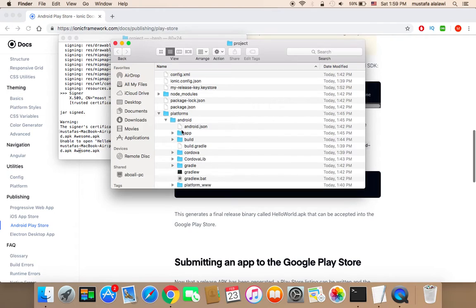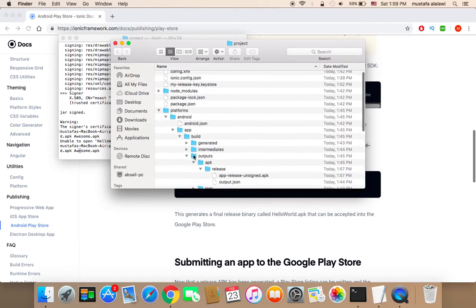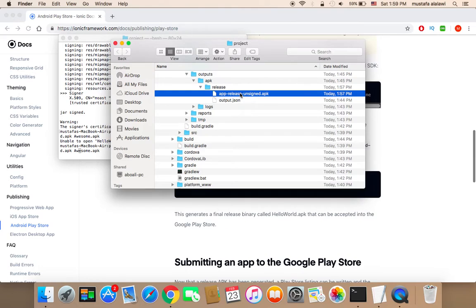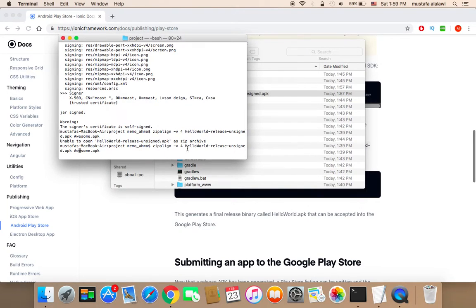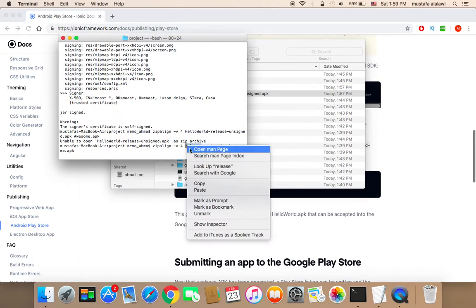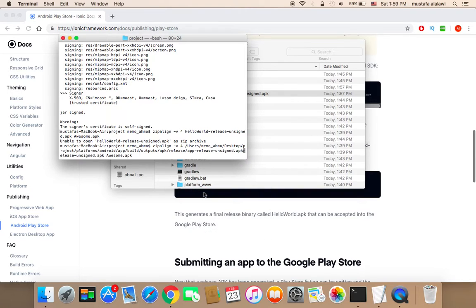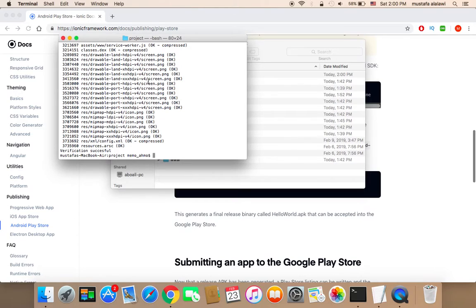I'm going to get to the app and then APK, and this one I'm gonna right click and option, and I'm gonna paste it here and remove this extra directory. And as you can see, it says here verification successful.